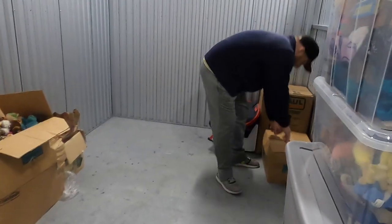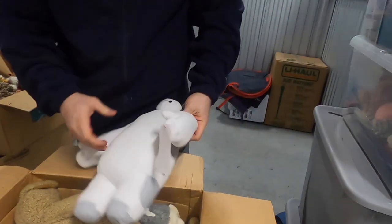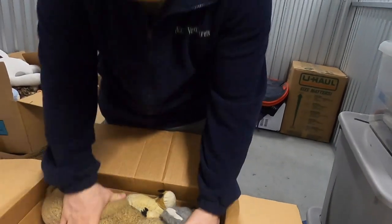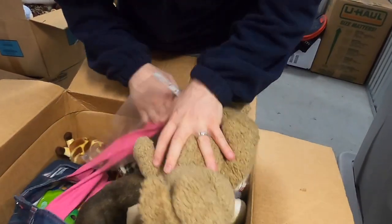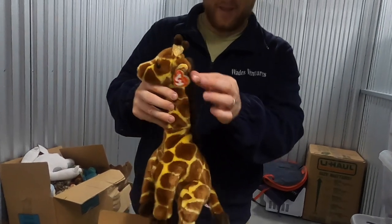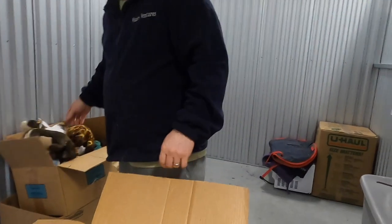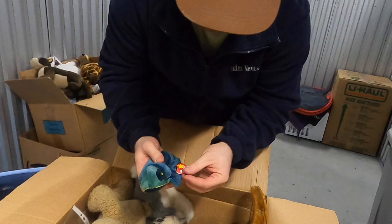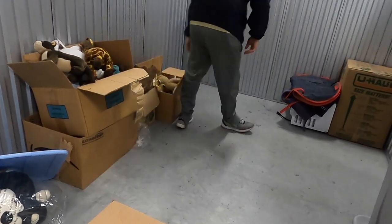I wonder if you could auction that off — I bet somebody would like it. I think they're still collectible. We only paid $200 for this unit! He's got a tag — Big Hero. More stuffed animals, guys. That cat's cool. That cat would look good next to Bob in the warehouse — our dog Bob. This is a big old Beanie Baby — Beanie Babies are getting bigger. Oh, he's an alligator but he's pretty.